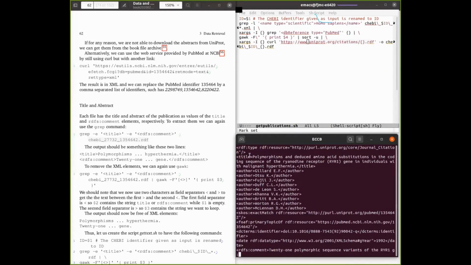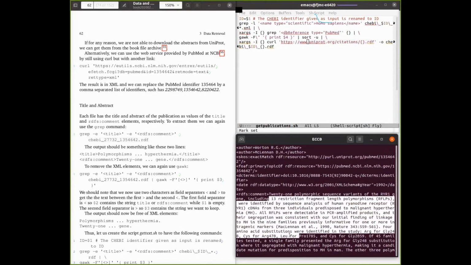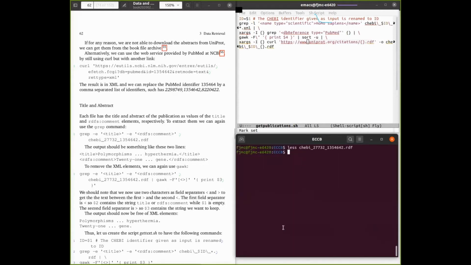You can see that we have the title here and we have the abstract here. One way to get this information is using the grep command that we already know. For doing that, we just need to find the lines that have the title and the comment, just copying one line each time.